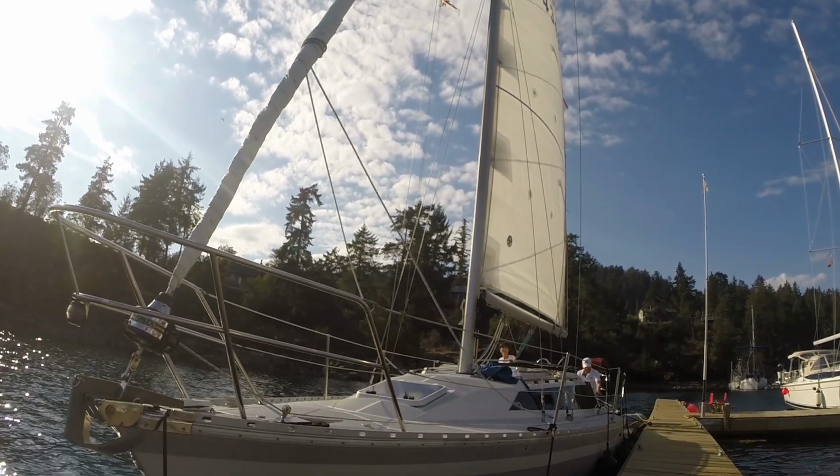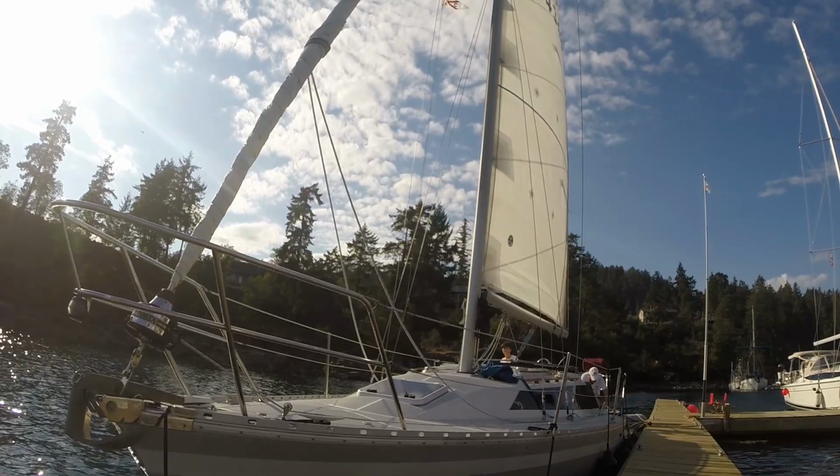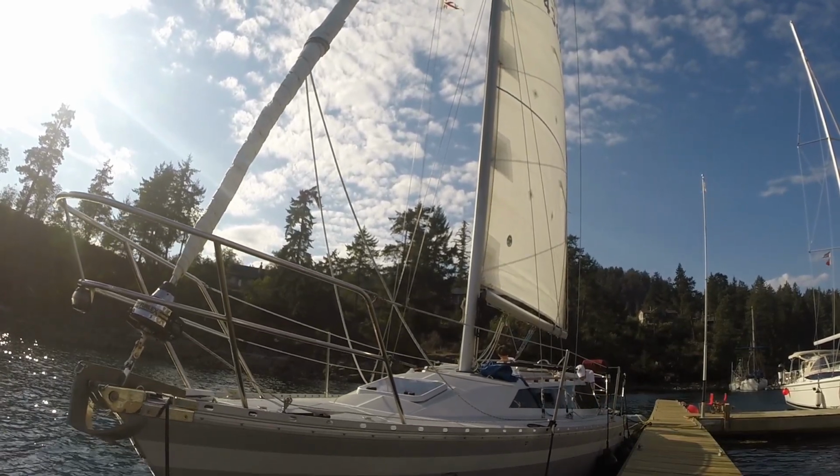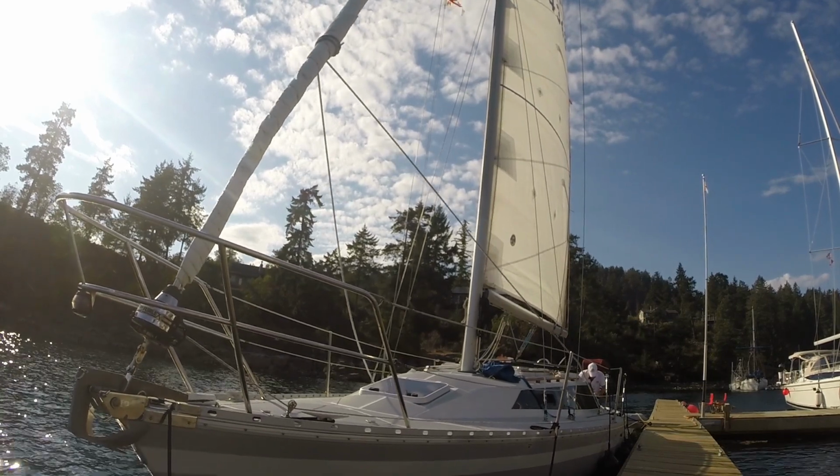Finally, I personally like to take a few wraps around the sail with the sheets, and then I cleat the sheets. This ensures that the sail won't partially unfurl in heavy wind when the boat is unattended, which could potentially destroy the sail.